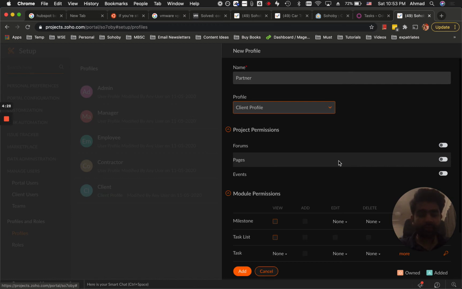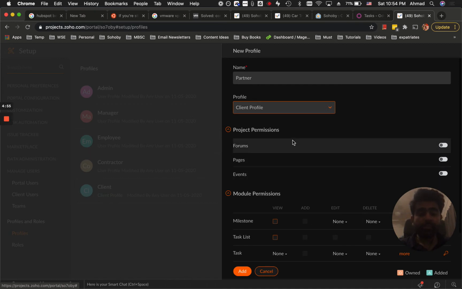The developer will most probably use this portal to look at different tasks, and you as a project coordinator will be creating tasks for them. Why we're adding them as a client profile is because first, we don't want to unnecessarily pay for them for the whole ERP. They are only using the project management system. And secondly, it's very unlikely that they will be updating the tasks. They will be commenting on tasks. So you as a project coordinator are the one actually moving tasks from one point to another.